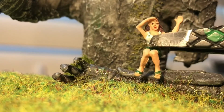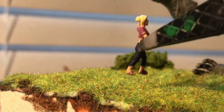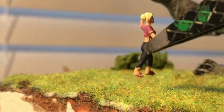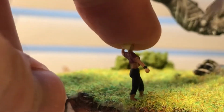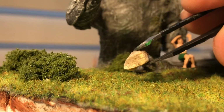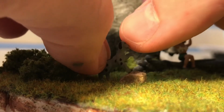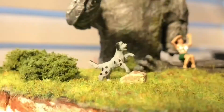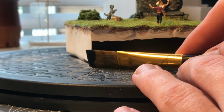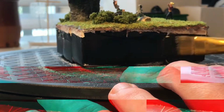While the PVA was still drying, I added the finished statue and some extra details. Painted the edges black. And bam.